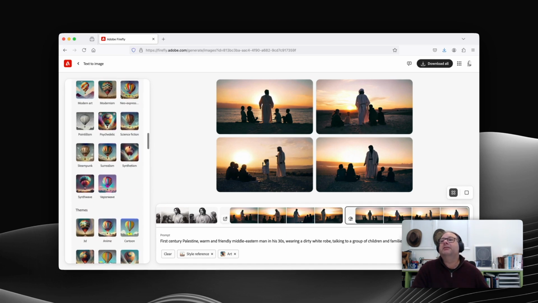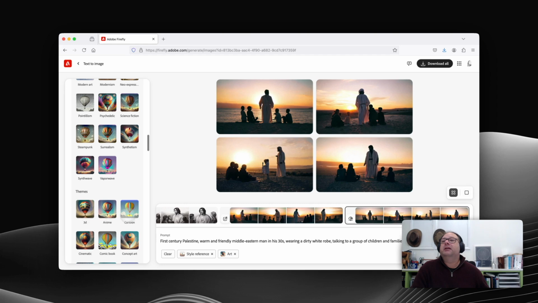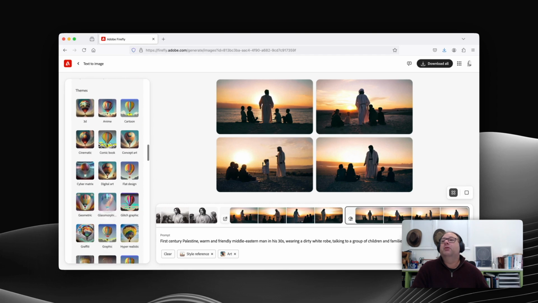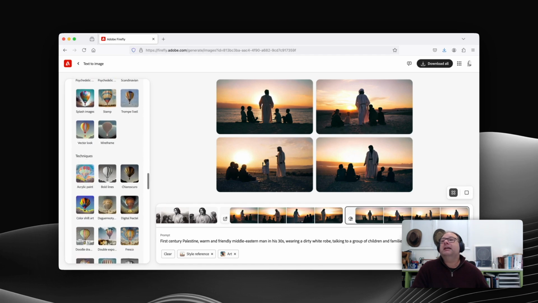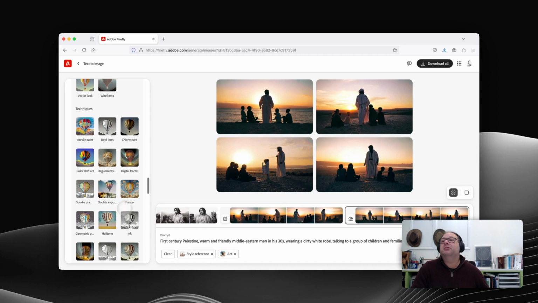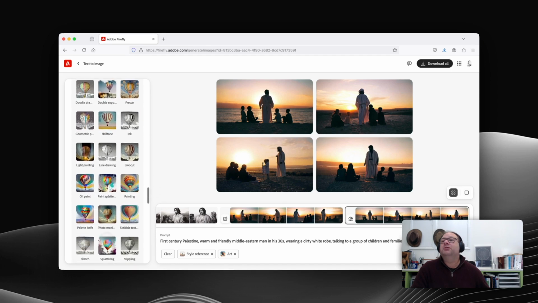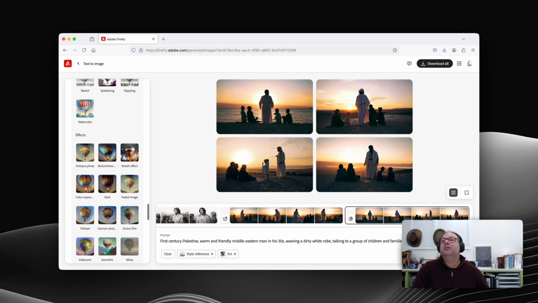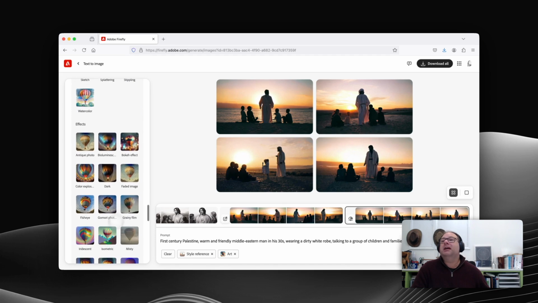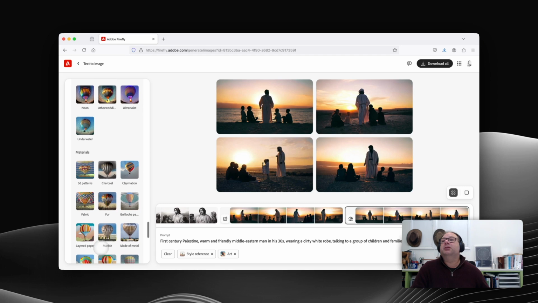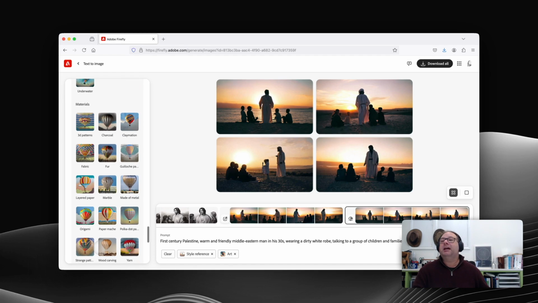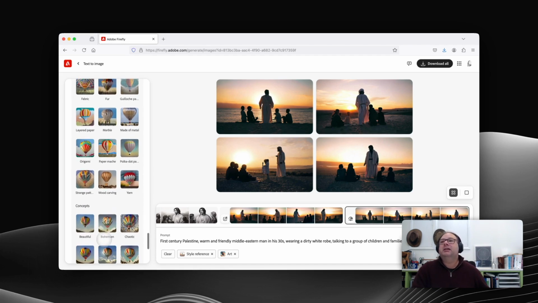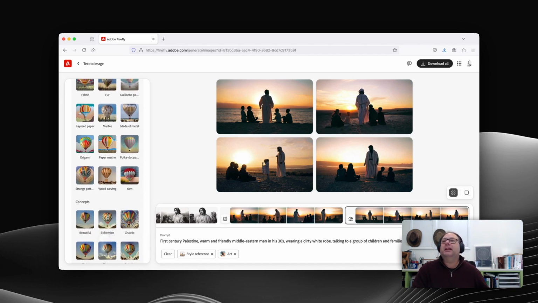As we scroll further down, you've got themes, so whether you want it to be like a cartoon or a comic book, or geometric or like graffiti, or techniques such as acrylic paint or ink or a line drawing. Effects, we've got things like fisheye, misty, grainy film, and materials. You can choose whether it looks like it's been done with charcoal or on marble, layered paper, whether it's paper mache. So you can see there's some really interesting parameters that we can add in here.